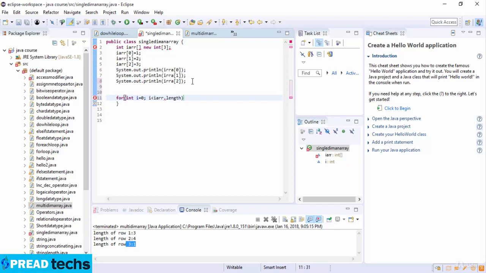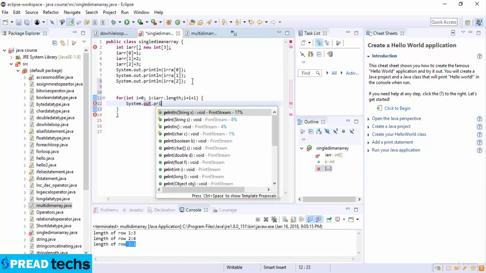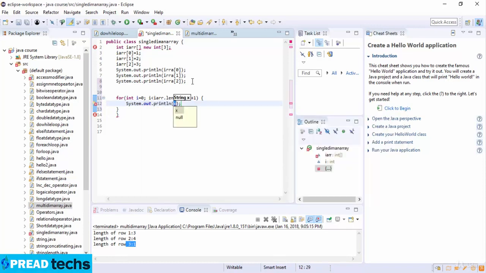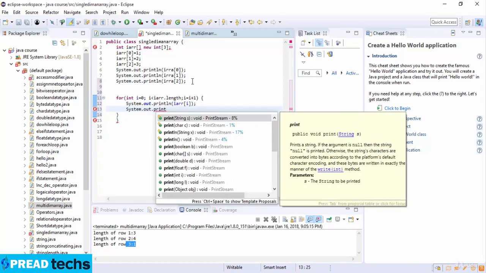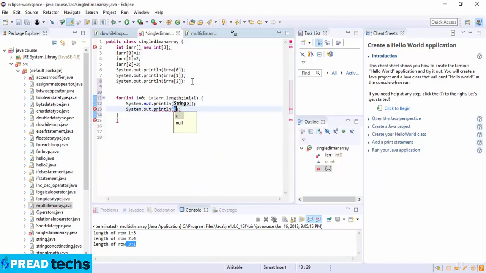Okay, and i is equal to i plus 1. Then here I write System.out.println, and the print here is iarray, and the array index here is i, and then System.out.println, and here is an empty string.